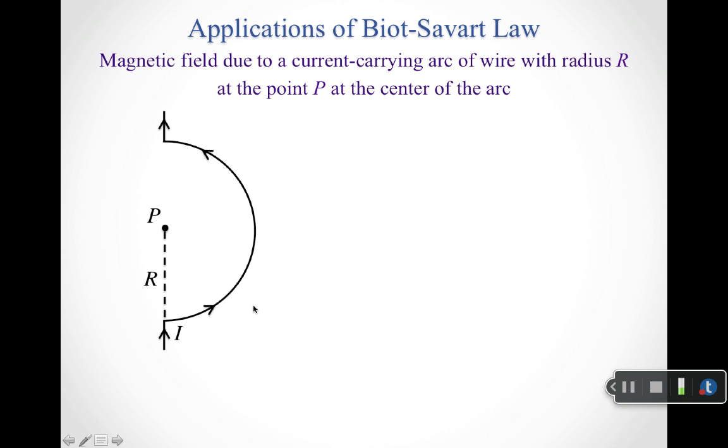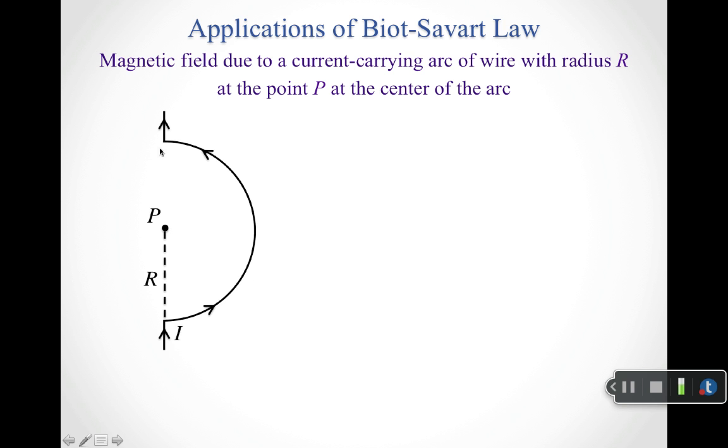For the first example, let's take the magnetic field due to a current carrying arc of wire, some circular stretch of wire. Here I happen to have drawn it halfway around the circle, but there's nothing sacred about that. We'll do this in general, so it doesn't matter whether it's halfway, all the way, a quarter of the way, or some tiny fraction, as long as you've got a current carrying wire arranged along a circle, and point P, where you're interested in the magnetic field, is sitting at the center of that circle.